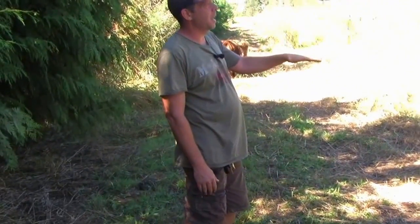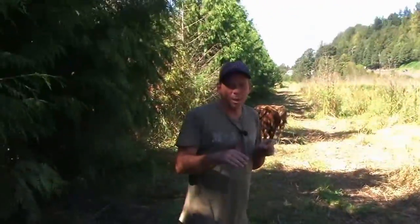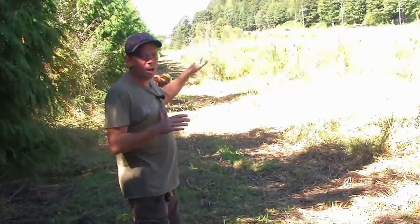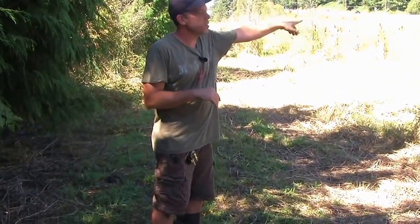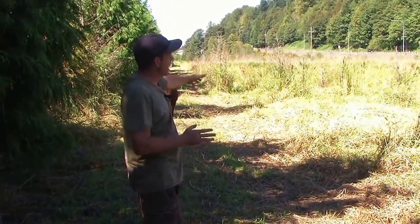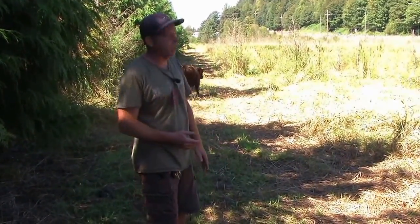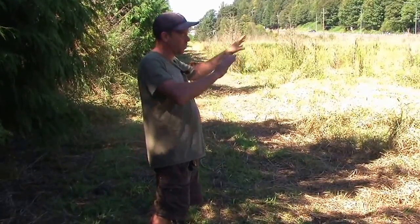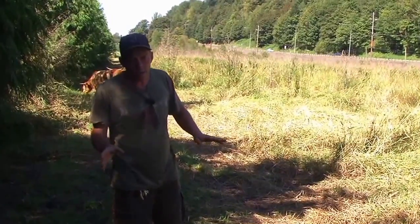But the thing is that, and this is where the water management becomes important, without proper water management, and I've got goats attacking the camera woman at the moment, what occurs out here is this field becomes inundated. You can see all the cattails out here, so this was flooded. And so we have to make sure we have the water management correct, at least up until this paddock before the rains start to fall. Otherwise, we're going to have troubles with mud and animals and water, and it'll just be a big old mess.